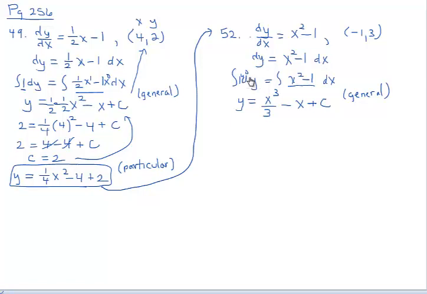If I didn't know what initial condition I had, if I didn't know a point on the original graph, I would be done here. There's nothing more I could do. All right, based on the variables in the equation, I know this is x, this is y. So I'm going to replace y with 3 and x with -1. Complete the computations to get the value for c and have a particular solution.